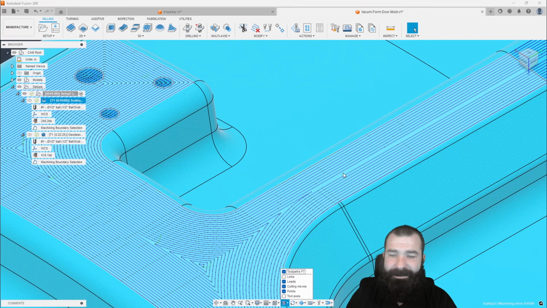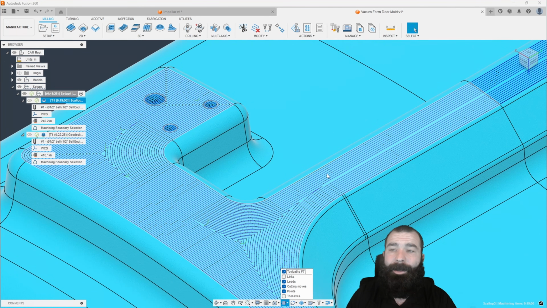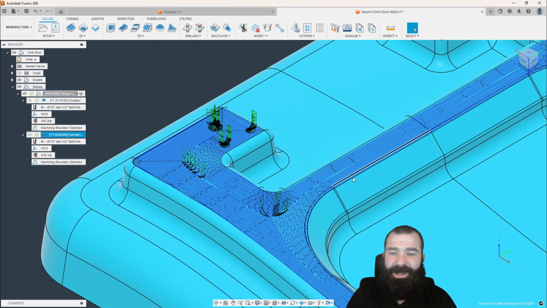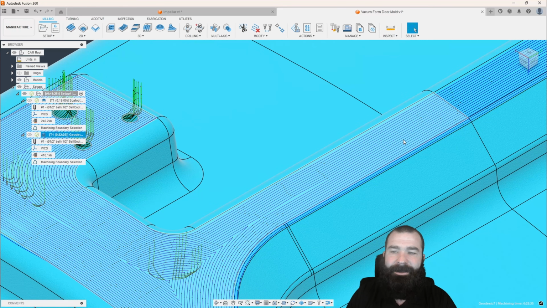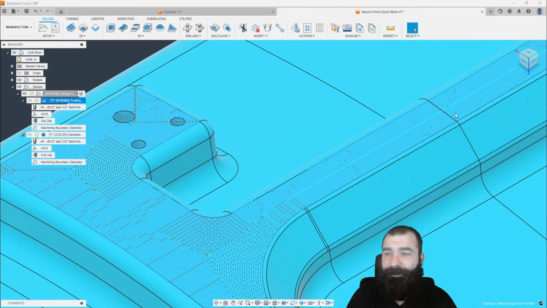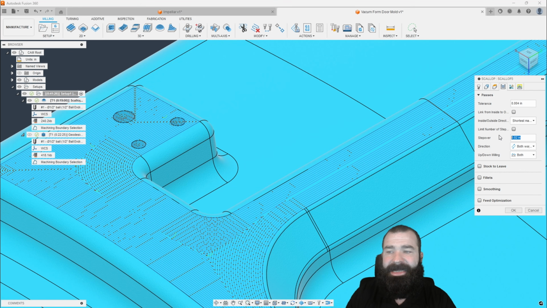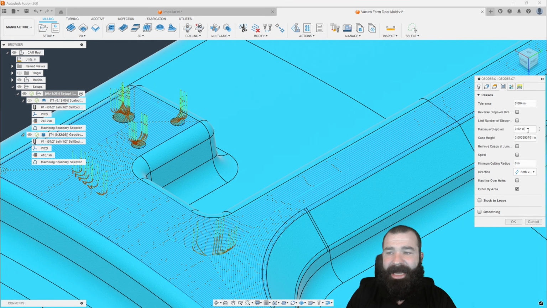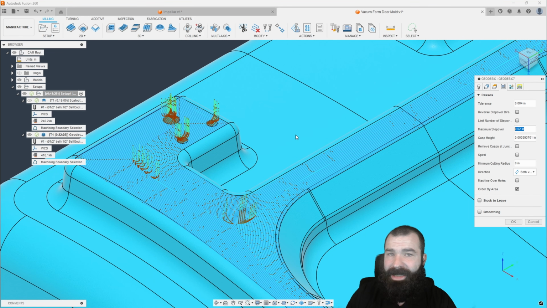We are also getting a mismatch here in the middle based on our step over settings, and that would cause a little bit of a surface defect. But now if we look at Geodesic, you're going to notice that it continues to maintain up to the maximum step over as we defined. This is a big difference between Scallop and Geodesic. In Scallop, this is defined as just a step over. When we go back into Geodesic and look at our step over, it is actually a maximum step over. So it's going to do smaller step overs if it has to in order to obtain creating that toolpath data, so to say.